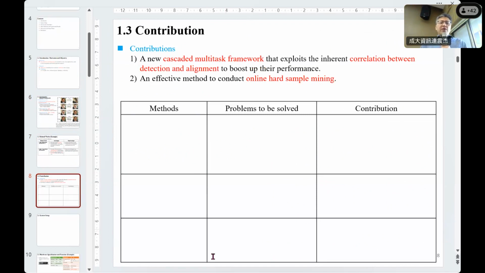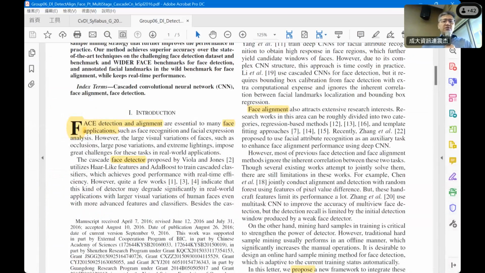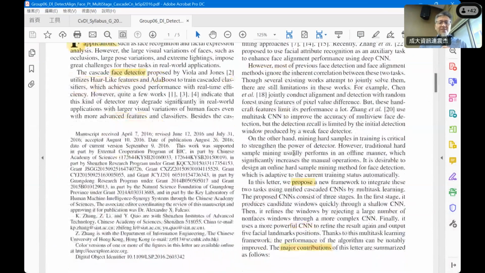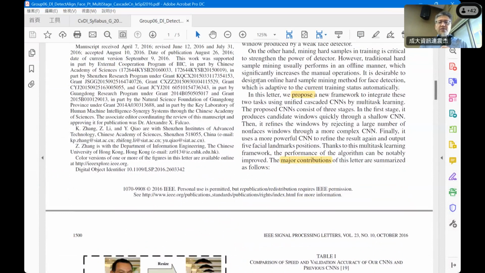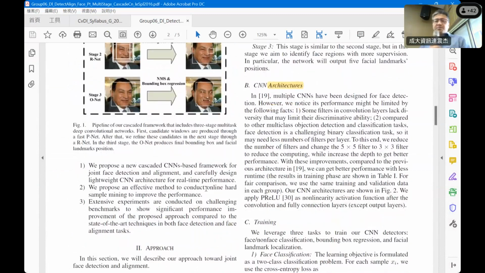The contribution usually is in the last paragraph of the introduction. They will say, we propose some kind of method, and our contribution is this. We have 3 contributions in this paper.